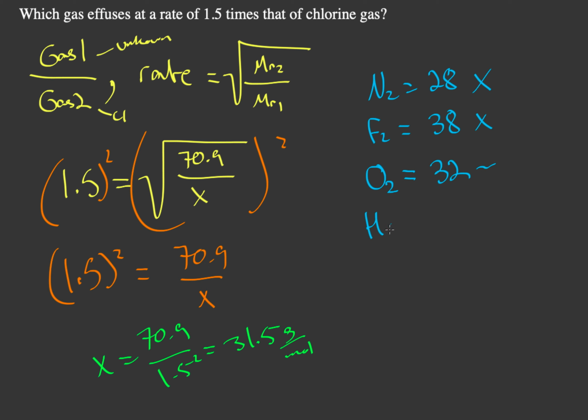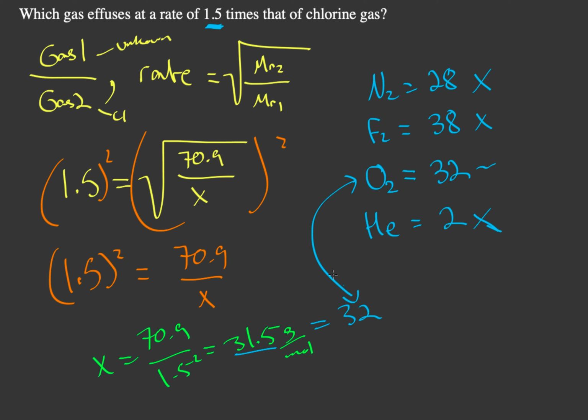Well, helium gas is a noble gas, so it's not a diatomic. This will just have a molar mass of 2. Clearly not it. So we might say oxygen is it. Well, we have two significant figures here, so we can actually round this if we wanted to 32. And that is pretty close to oxygen.